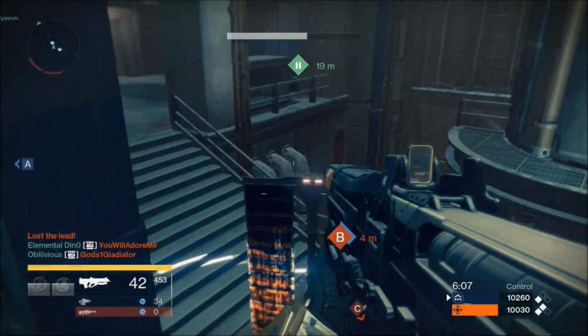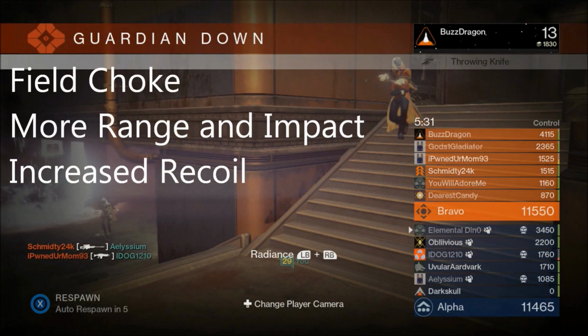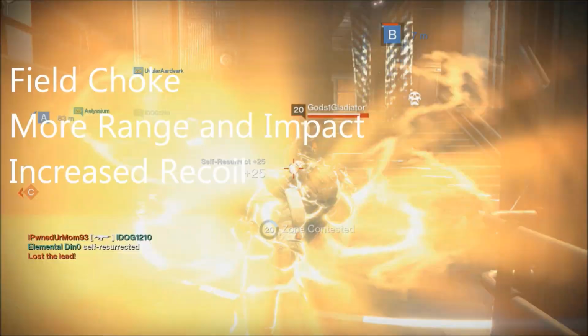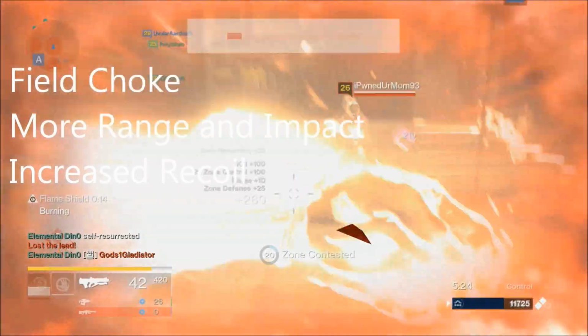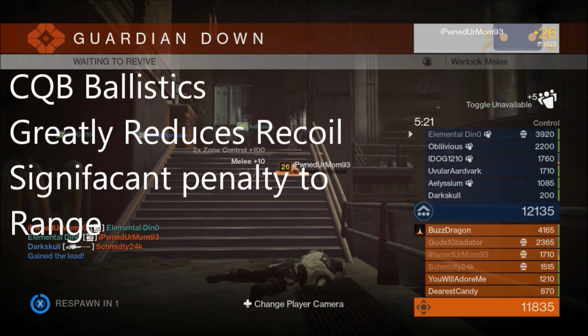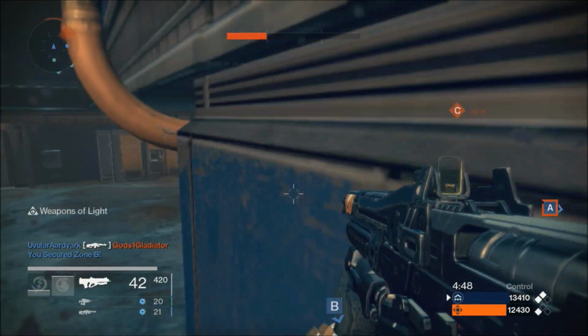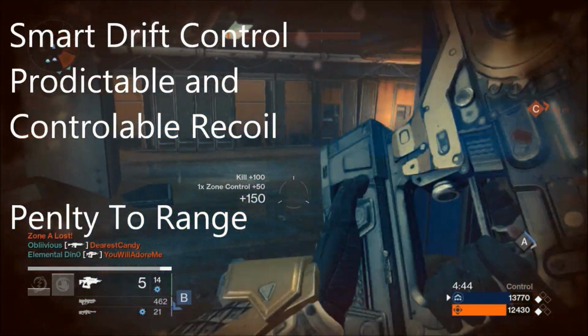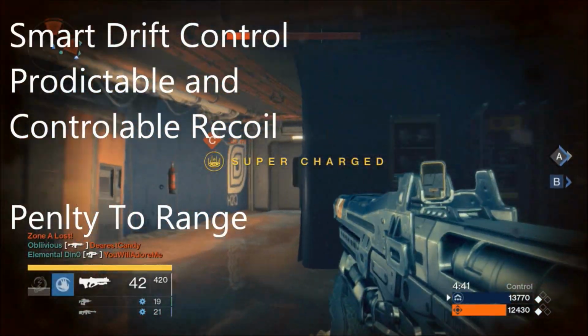Alright, so the first upgrade we're going to come up here with is Field Choke. More range and impact, increased recoil. This is what I roll with because I don't really need any other perks that come with it. But next we have CQB Ballistics. Greatly reduces recoil, significant penalty to range. Then, last but not least, we have Smart Drift Control. Predictable and controllable recoil, penalty to range.